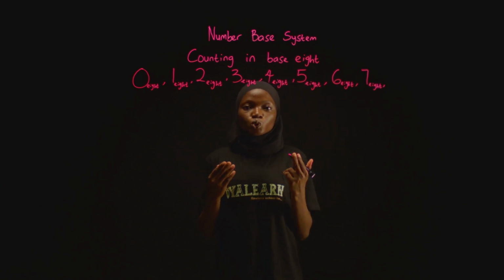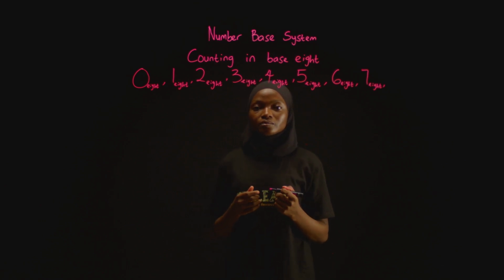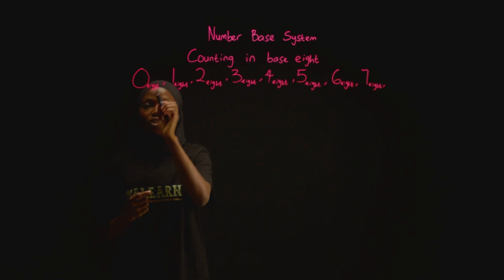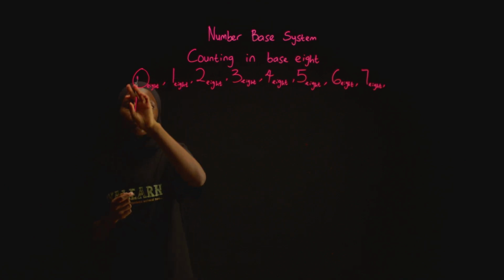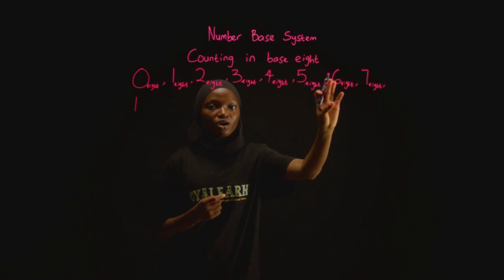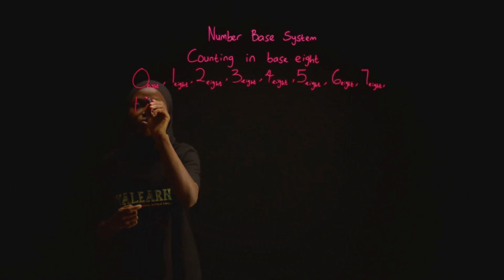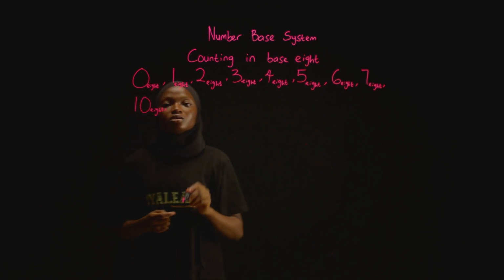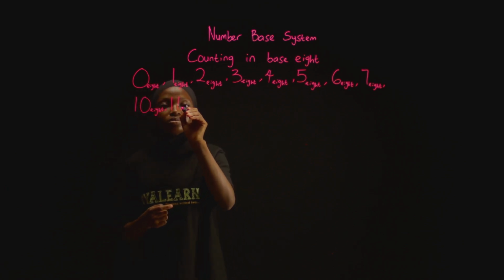Now move on to 2-digit numbers in base 8. How do we start? We pick the next highest after 0, which is 1. Then combine it with all those digits all over again. So we have 1, 0, base 8. Okay. We have 1, 1, base 8.